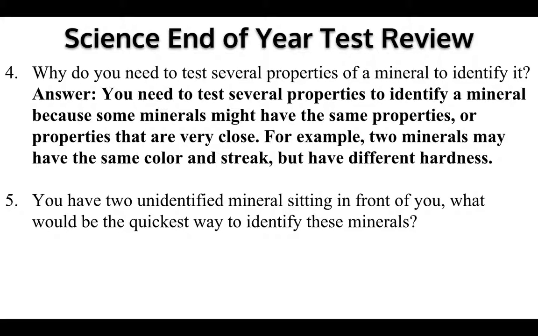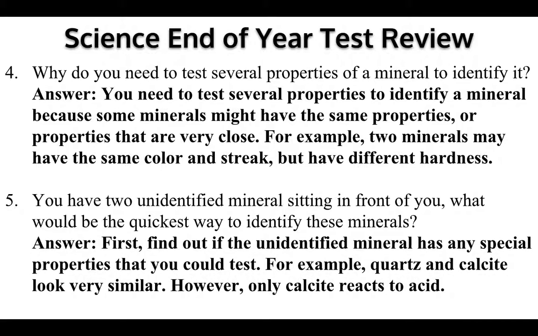If you have unidentified minerals sitting in front of you, what would be the quickest way to identify these minerals? First, you find out if the unidentified mineral has a special property that you could test. For example, quartz and calcite look very familiar. However, only calcite reacts to acid.